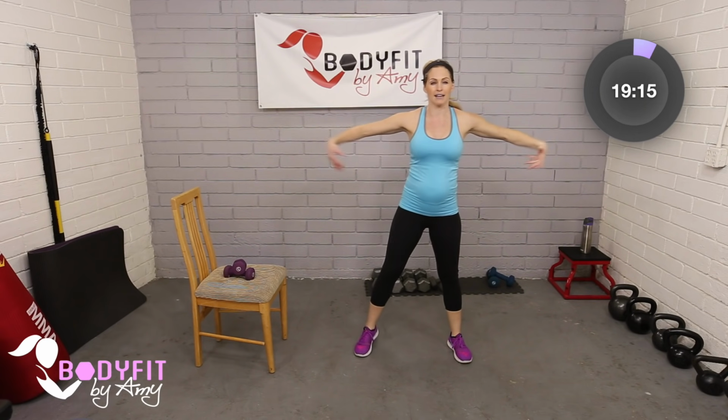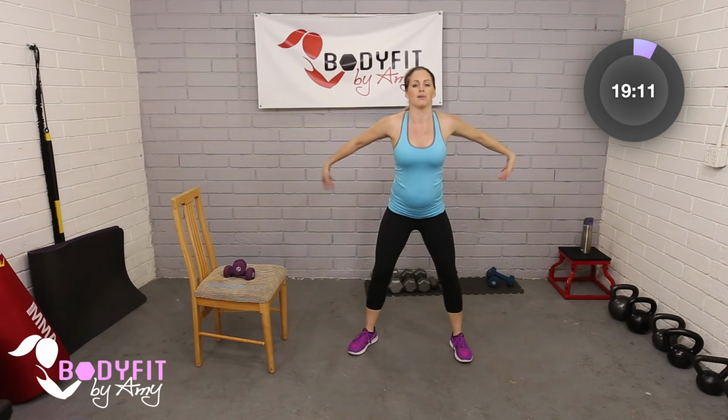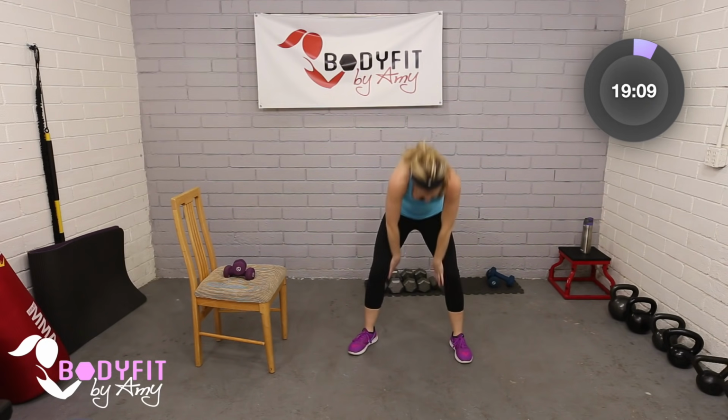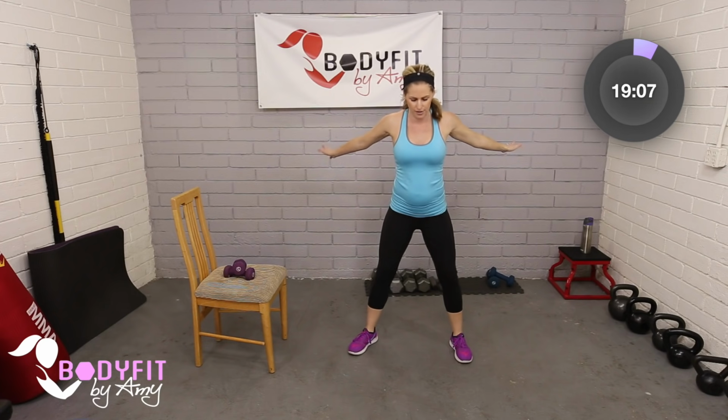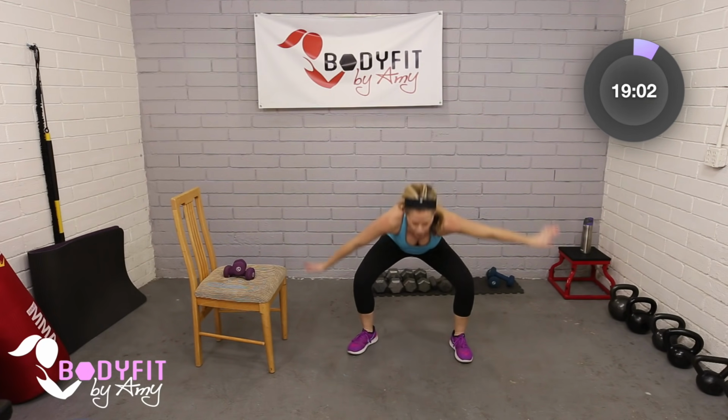Let's roll through our back. So flat back down, round it up. Even though it is a lower body workout, we're all connected from the trunk and the torso all the way down to the lower body. So we're gonna make sure that we are warmed up through the spine.